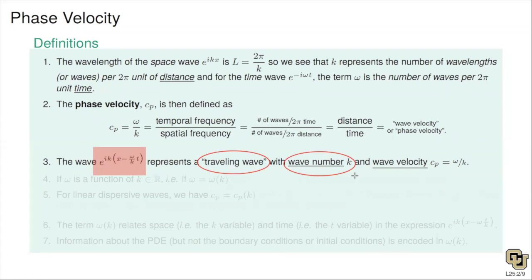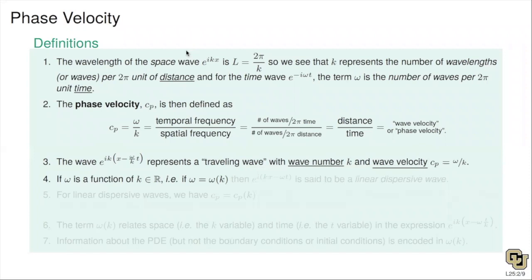The more frequent it is, the more oscillations we have going above and below, essentially. So the wave number regulates the number of oscillations, how frequent it is. And then we can say it has this wave velocity of omega over k. That starts to give this random dispersive wave more of a wave type structure: it has the traditional frequency number that we talk about for our waves, and it also has a wave velocity.